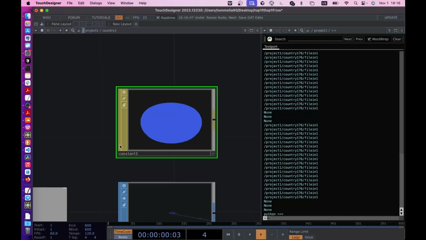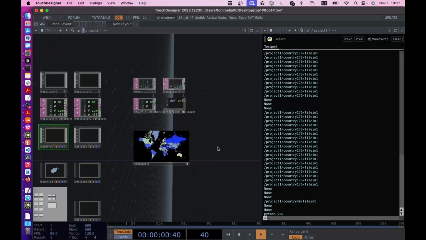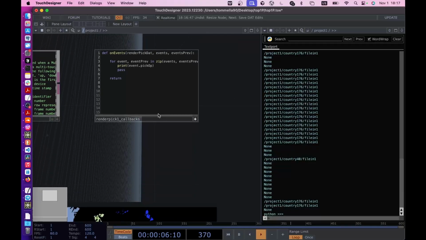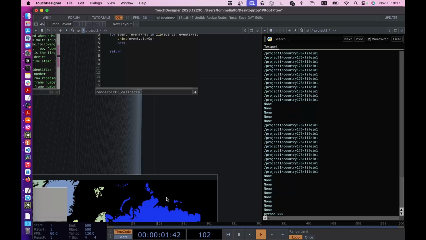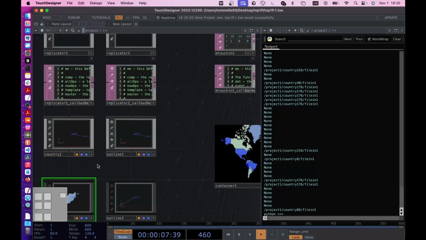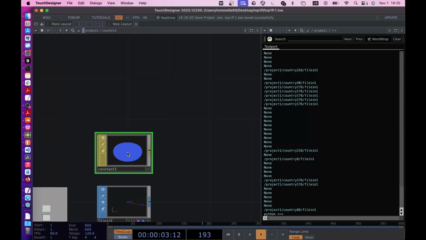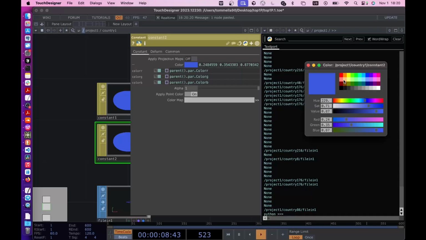If we go inside to country, we have a constant, and this constant is what gives the color, okay? So if we convert this into orange, the country will be colored by orange. And we want to do this with code, so that if I go on this country, on Russia, it will be orange, and if I move out, it will come back to this bluish. So the way to do this is this. We can go inside country one. So we have this constant one. I create another constant and choose the color you want. I will do orange.